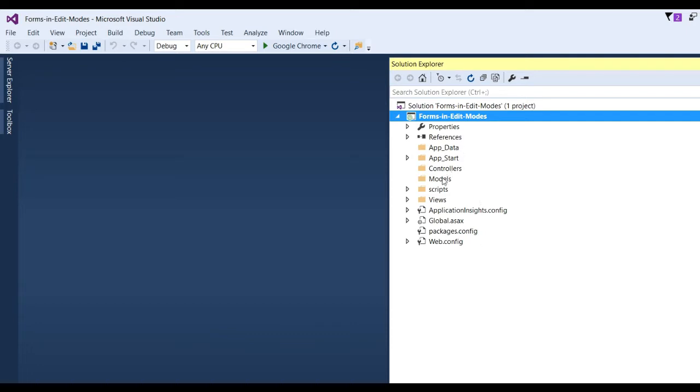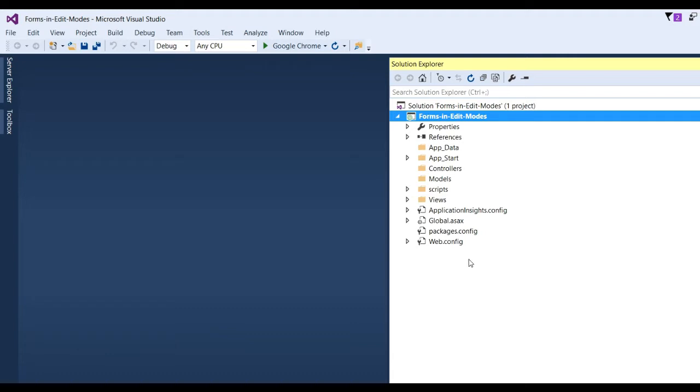Now you can see some folders which are all empty, like RouteConfig and Web.config, and Controllers, where there are no controllers, Models, Scripts, and Views with a Web.config file.